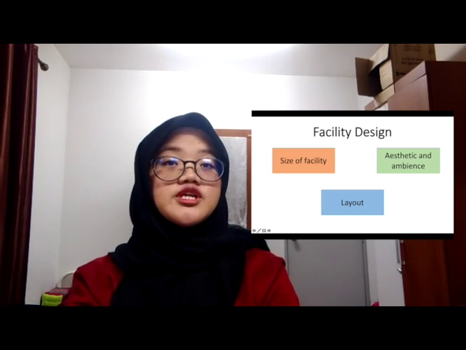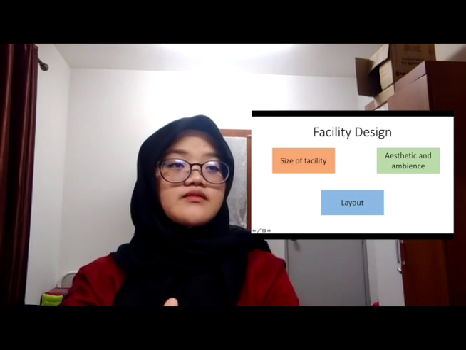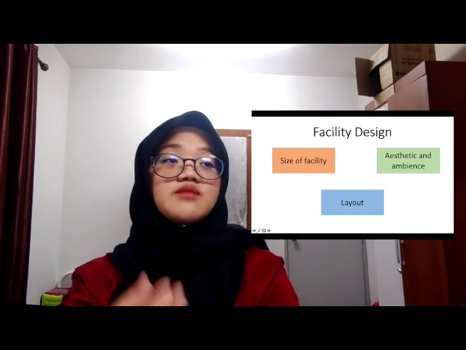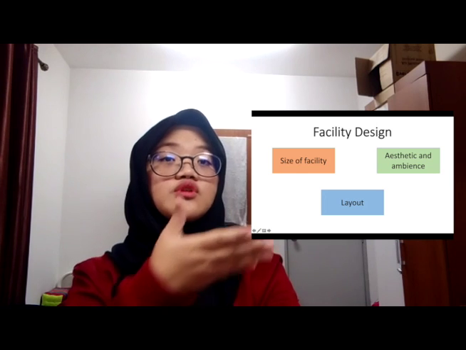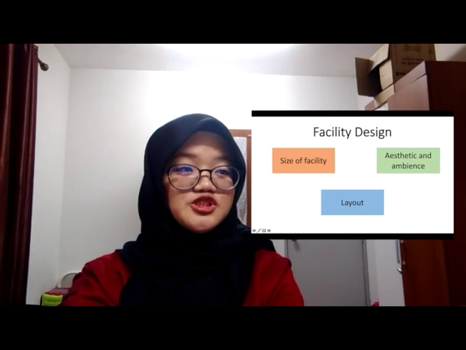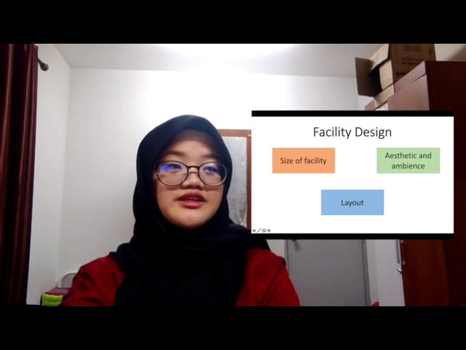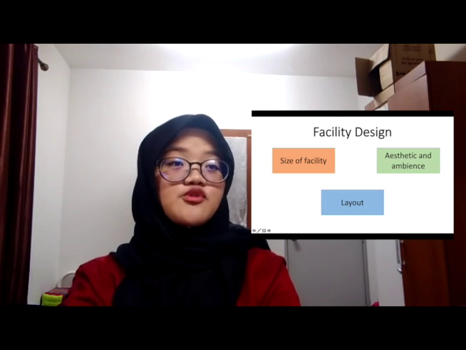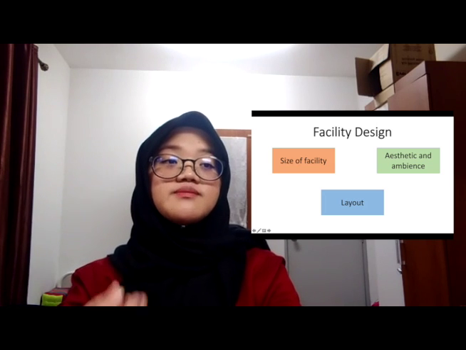The second element of the facility design is the aesthetic and ambience. The environment of the working place is important in ensuring an exciting and welcoming environment. The color of the building, which is very calming and soothing, will enhance the mood of the employees and also the visitors. This will contribute to a stress-free environment so that they will enjoy working. The lighting inside the building is adequate and the building is fully air-conditioned to create a comfortable working place.